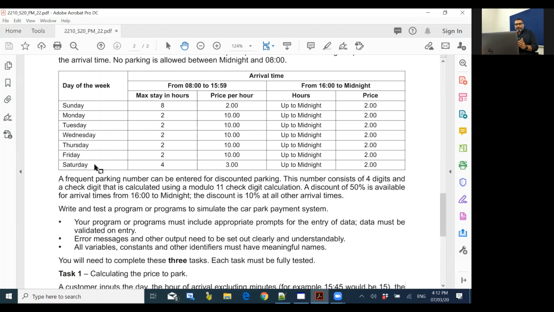So if it is not first half on any given day, then there is a catch. And the catch is, let's say they arrived at 1900 hours, which we have already input, and then they say that they will be staying for, let's say, 5 hours. So that means that the departure hour will be after 23. No, if they have arrived at 1900 hours, then 20, 21, 22, 23, and 1, yes, after midnight. So that will not be allowed.